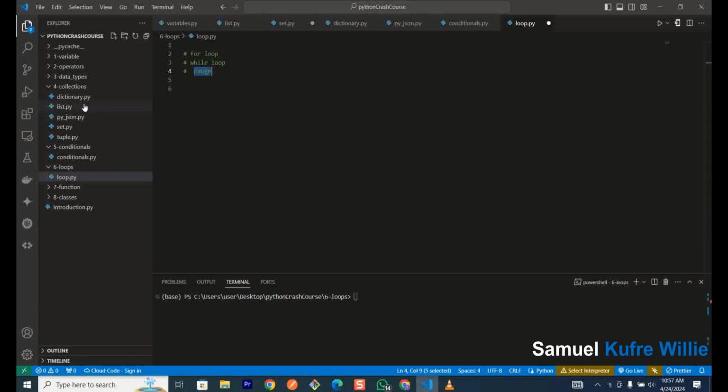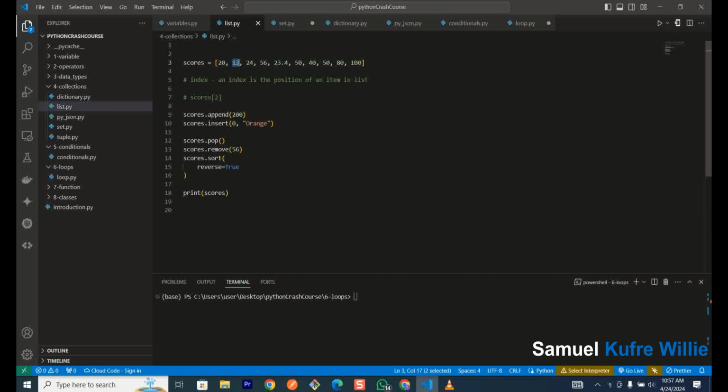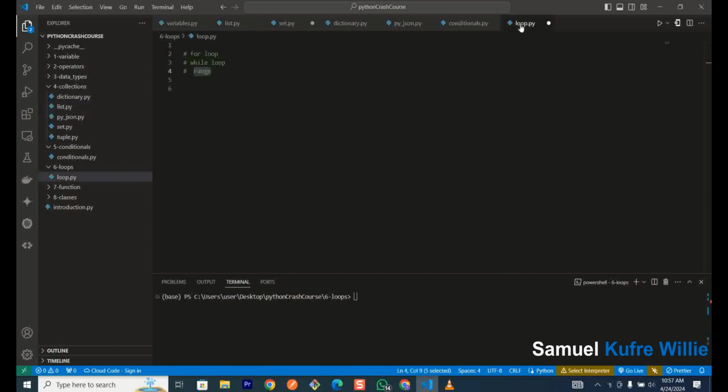Now remember when we talked about a list, and we have the scores of students like this. I'm going to rename this to score list. Now imagine you want to add extra marks to all the students. Let's assume you have more students that score different marks, and you've been advised to add 20 more marks to all the scores that are already here.